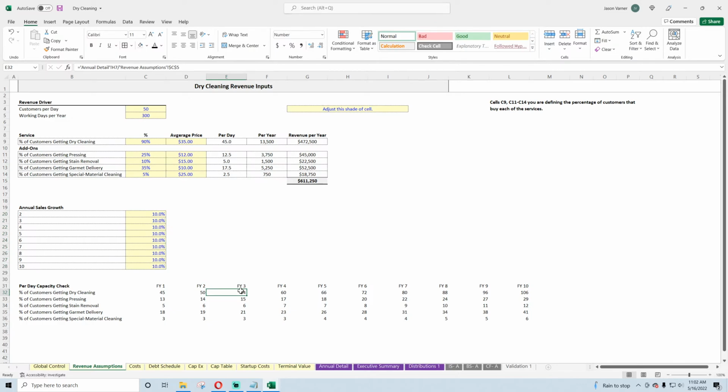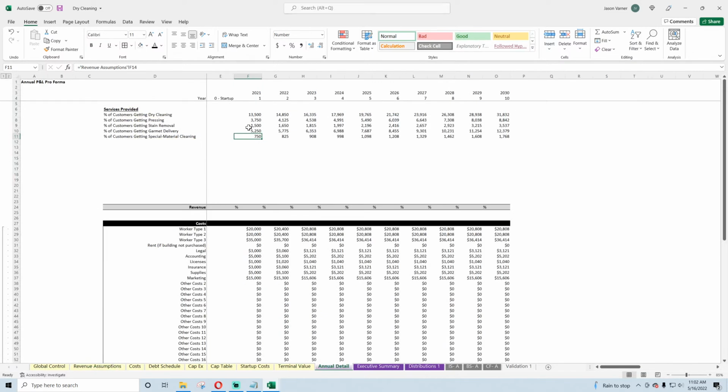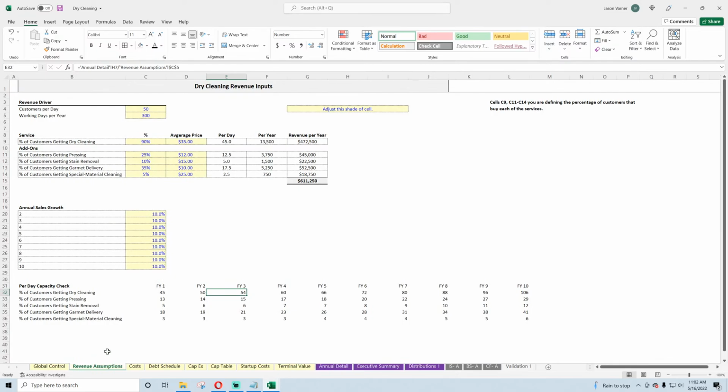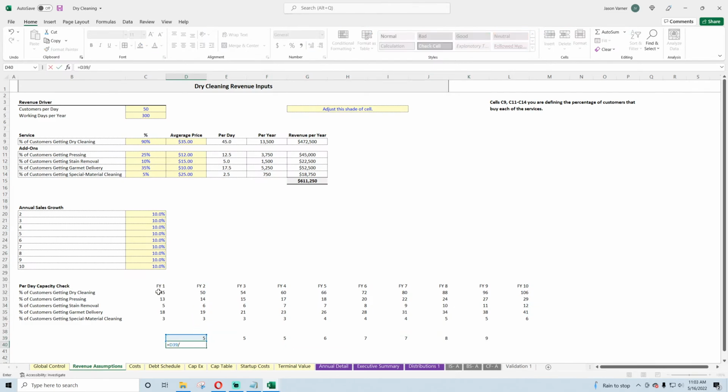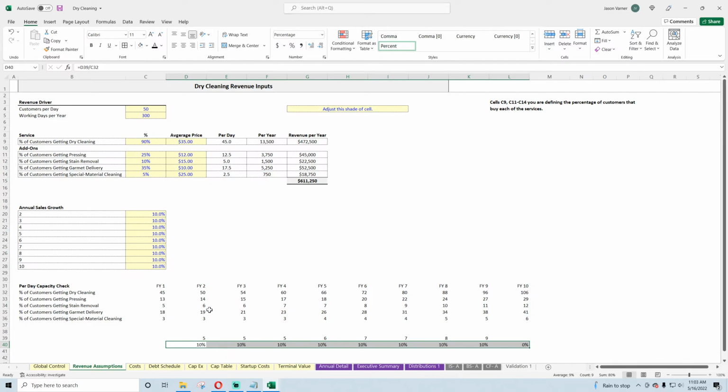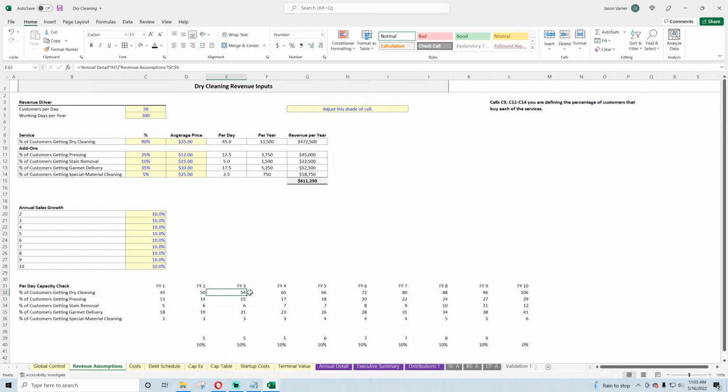Now question, why 45 to 50 to 54? What's going on there? That seems off to me. Let's see, what are we growing at here? So here's your growth. And do this divided by the previous year. Oh, it's 10%. I guess the decimal, so 50, 54, 60, 60. Okay, yeah, that is right.